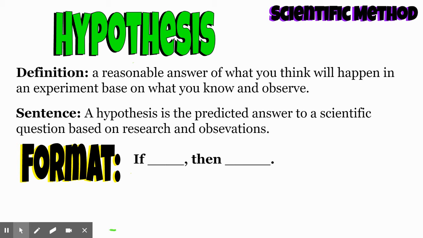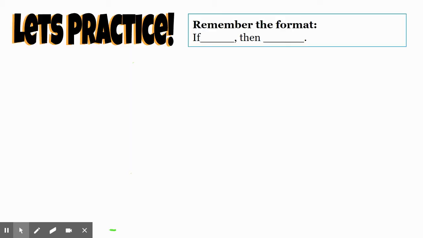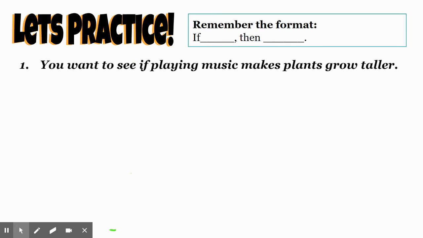When we write a hypothesis, we're probably going to follow this format of if this happens, then this will be the result. It's kind of a cause and effect. If you study for your science test, then you will do better. And actually, that's kind of where we're going to go with this. I've got a couple for you here. I'm going to give you time to do these and just give us your if-then statement. So you want to see, you've observed this, you've asked this question. Now you're going to come up with a hypothesis, right?